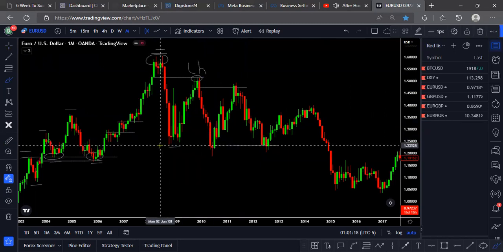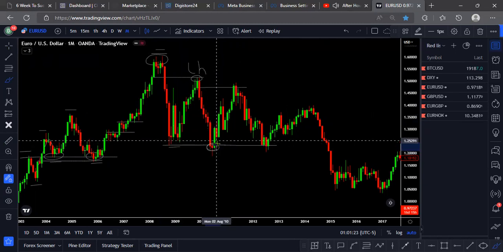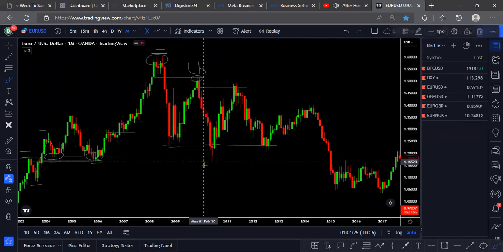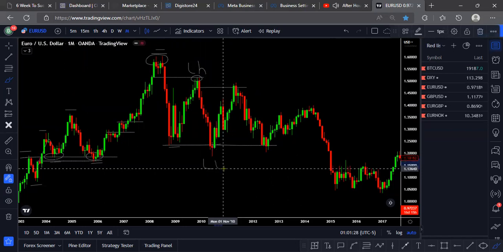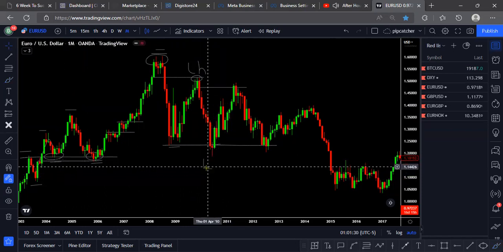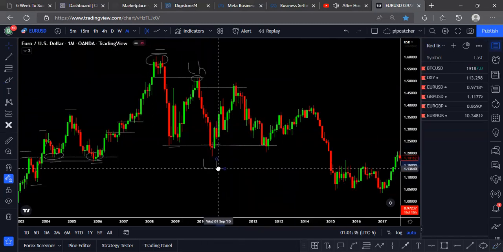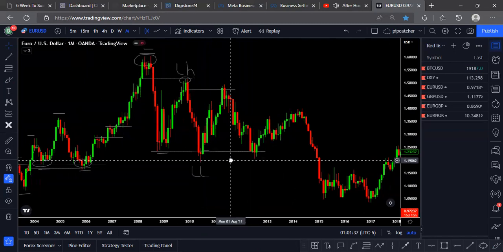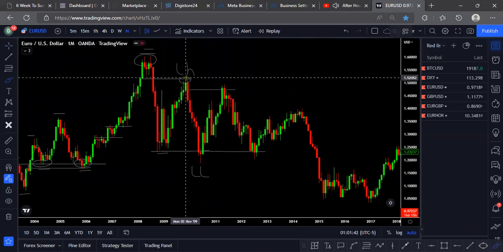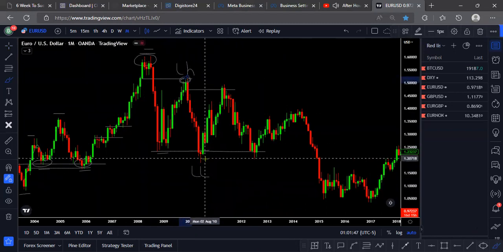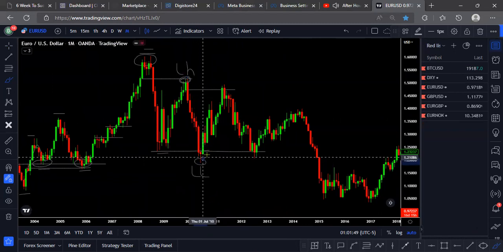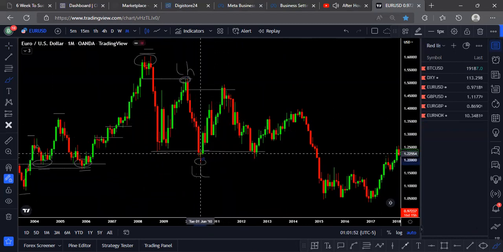But then what does this do? You see this low right here. Price closes below that, giving us a lower low now, right? Now what happens here? Well, here's our new trading range from here to here. So now price is down here.